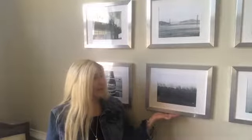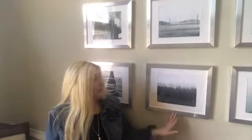Okay guys, this is my completed photo gallery wall, travel wall, whatever you want to call it. I really like it. I think just like with anything, anytime we have a change, it takes a while to adjust. We moved into our house about 13 years ago, so I'm probably going to replace the chandelier eventually and do some other things so this will fit in. So it's just going to take time because, you know, budget-wise, you just can't completely redo your house in a few days. But I do like these. I'm very happy with them.